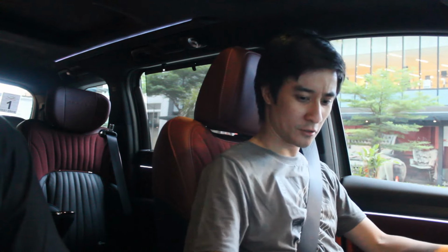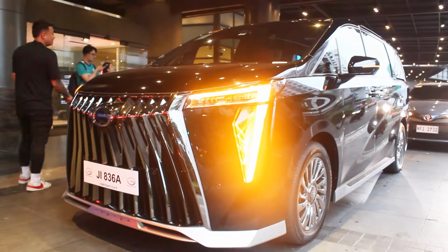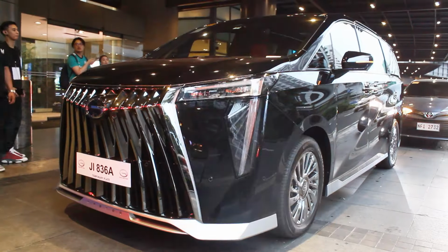So currently here again at the Glorieta, GAC M6 Pro Grand Launch. There's memory seat foam in this. So you're wondering, what am I driving? Unexpectedly, we are in the M8 Master GX. This is the top of the line version of the M8 here in the Philippines.